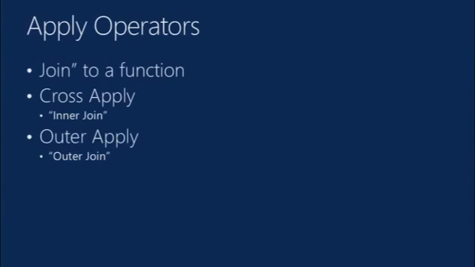Now, what about the apply operations? So the apply operations basically allow me to join on a function. So let's say I create a function. It's going to take in a parameter, and maybe it's going to give me back the most recent order for a particular customer. Okay, cool. That can be very helpful. Well, the problem that I have is if it's taking it as a parameter, how do I then join that? So I've got my customers table with their name, their address, and I want to get that most recent order date. How do I get that in one query? That's where the apply operator comes into play.